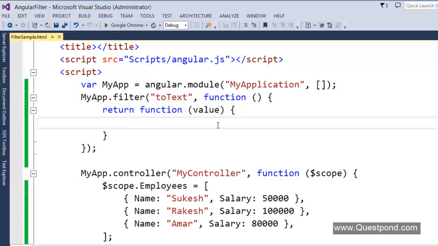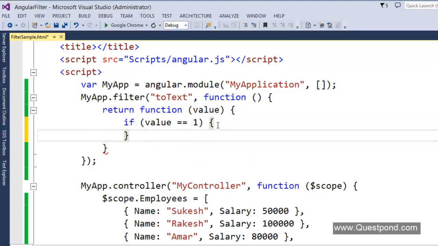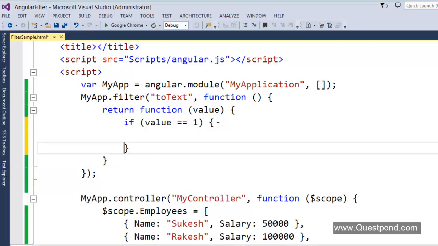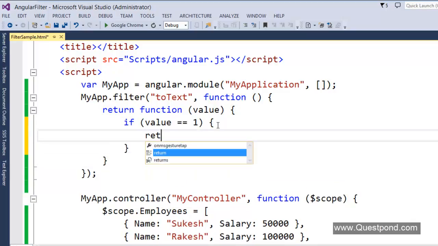So we will put an if else statement here. If value is equal to 1, in that case return simply, in double quotes, one.